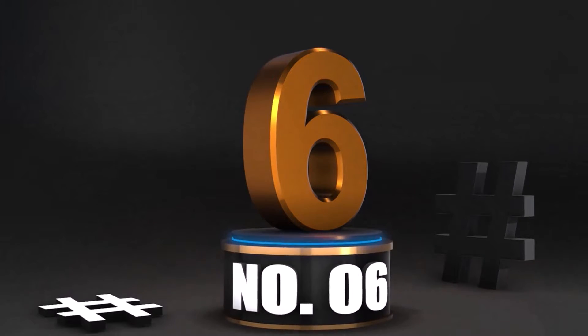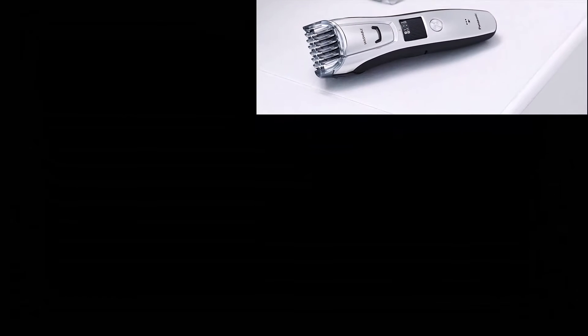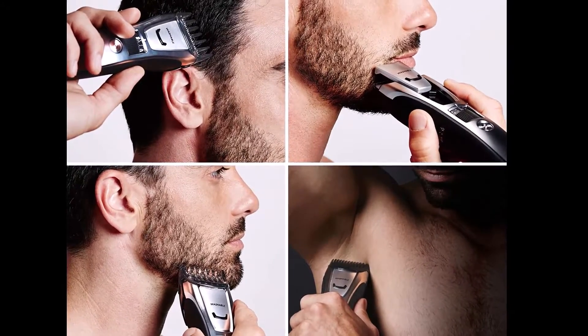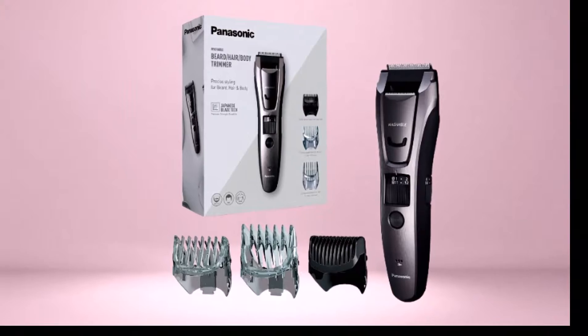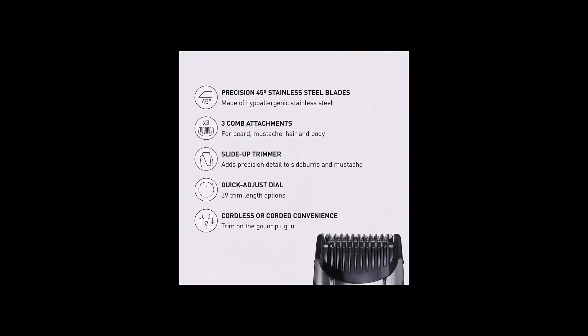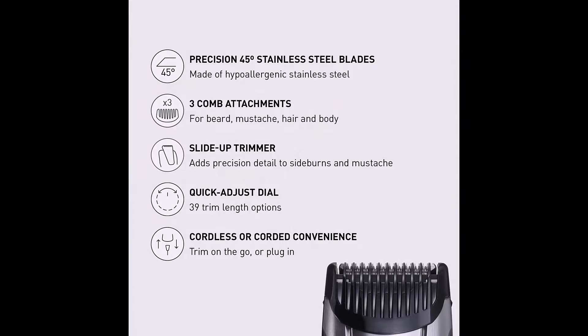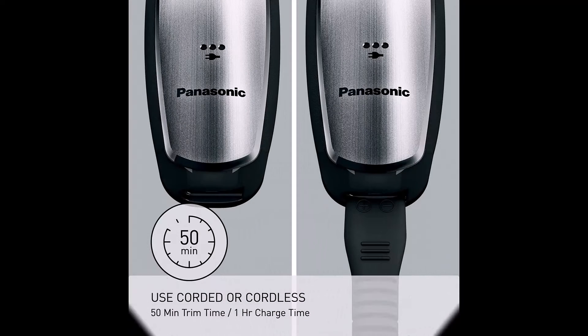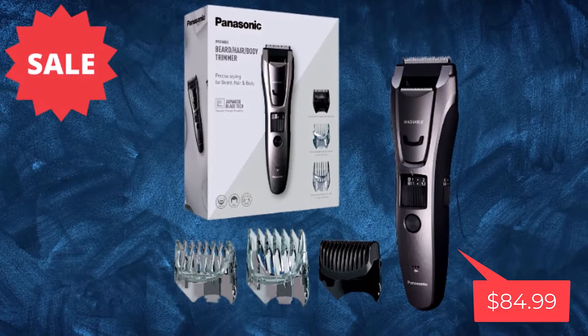Number 6: Panasonic Multigroomer GB80S Men's Trimmer for Beard, Hair and Body. If you want a multigroomer for head, beard, and body alike, then Panasonic's trimmer is your device. I've used several groomers, though Panasonic worked the best, says one 5-star reviewer. One pass and you're done — I can trim my hair and beard in approximately 10 minutes. Attachments: 3 guards. Trimming lengths: 0-20mm. Waterproof: Yes. Cordless: Yes. It's got a pop-out detailer, plus a rotary dial and 3 comb guard attachments, together providing 39 different options for trimming lengths. This trimmer is rinseable, and while it only carries a 50-minute charge, it has a 2-year warranty to promise big-picture longevity. This product price only $84.99.